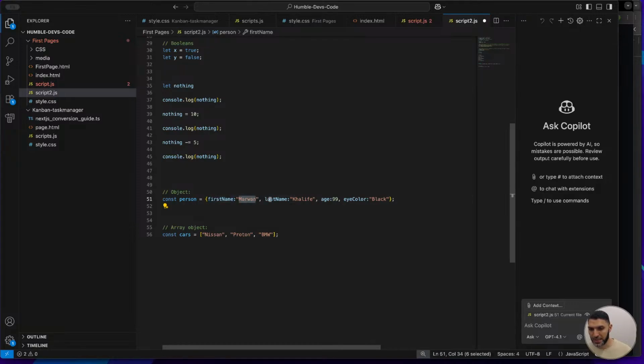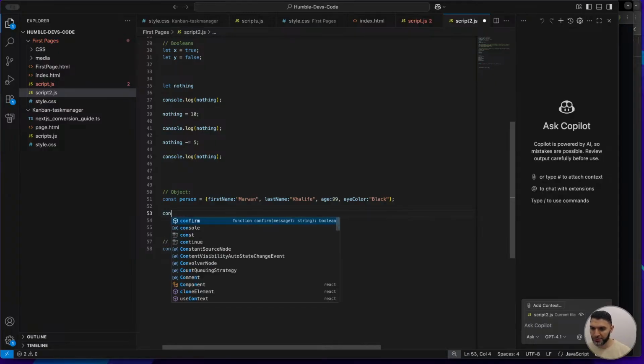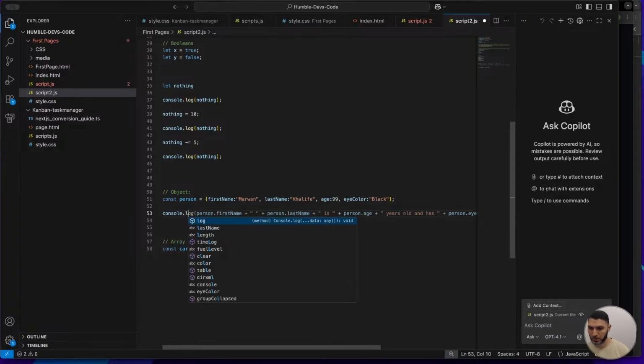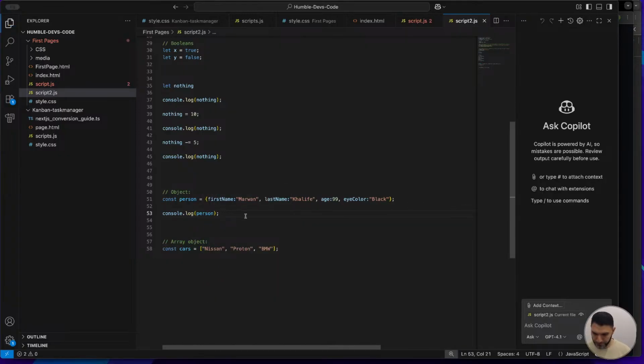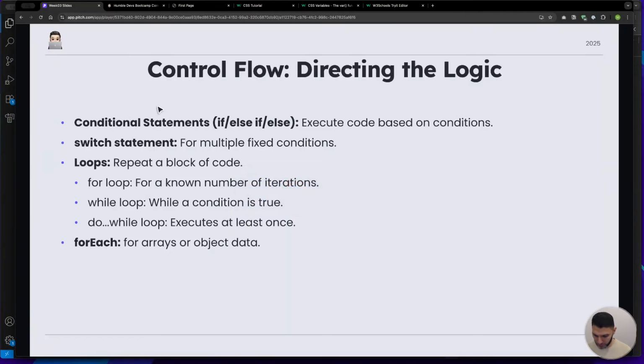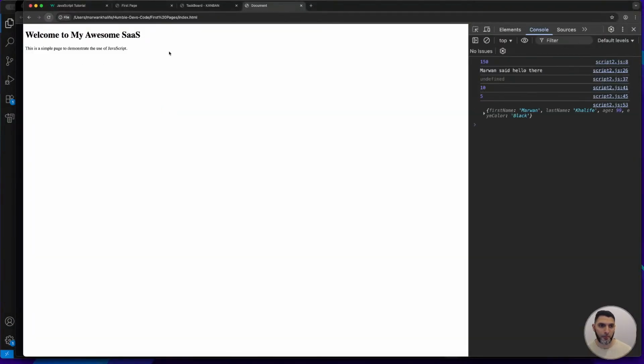So first name is that, right? And why do we use this? Because if we console log person as an object and we go to our web page and print it out, it would print out the entire object.